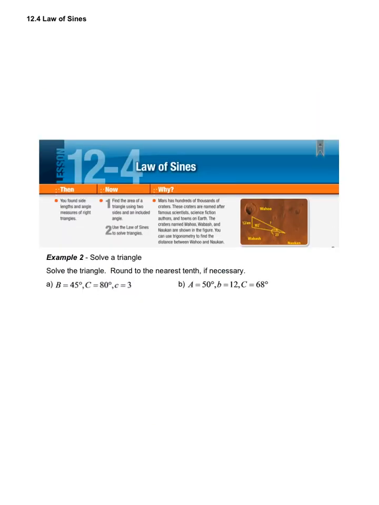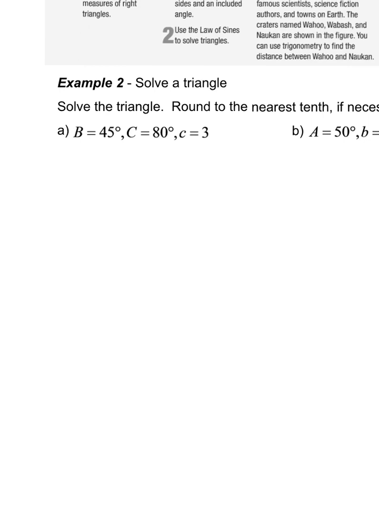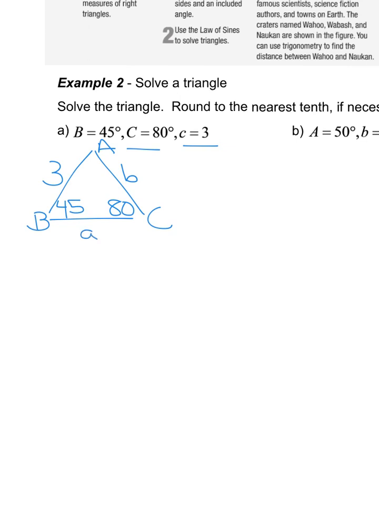We're going to delve into a few problems here using law of sines. So, first and foremost, I would encourage you to draw a sketch just to get a picture in your mind of what things look like. It doesn't have to be perfect and it doesn't have to be to scale. So if I say this is angle B, and then this is angle C, that would mean C is across from it. This would be B, that's angle A, and that's side length A. So again, when we label triangles, we always label angles and sides opposite each other.